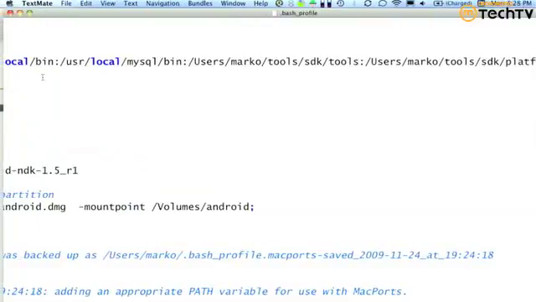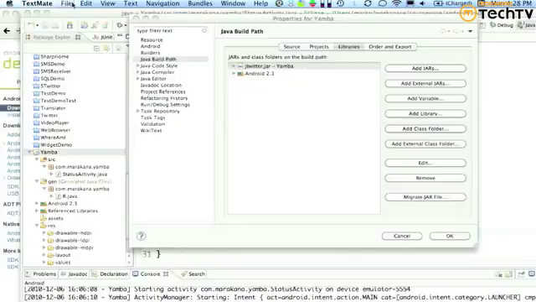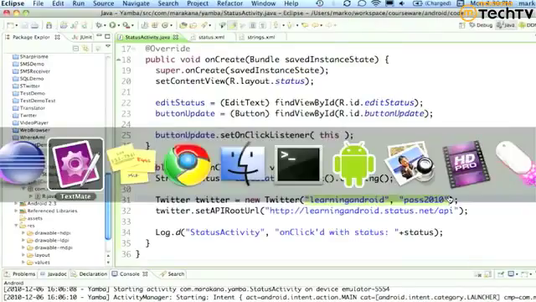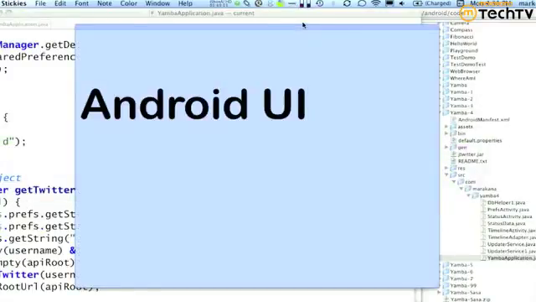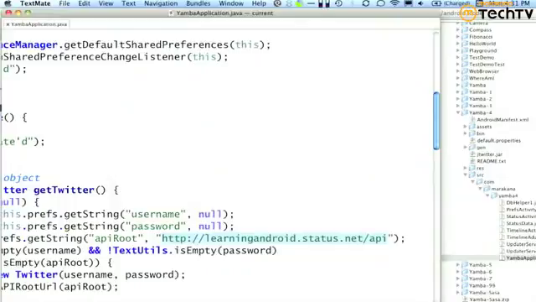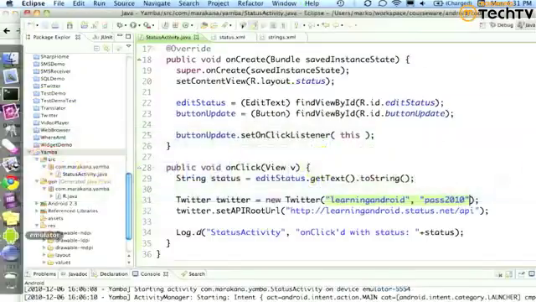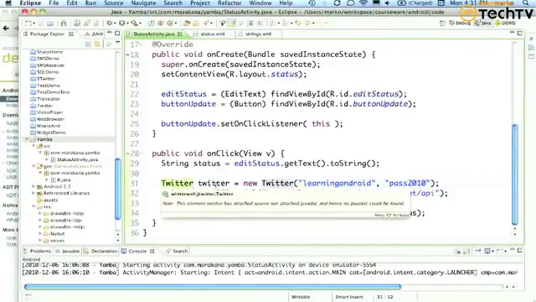The jar is called JTwitter, right? So JTwitter is the name of the library. That's just the name of the library. The object we're using is Twitter. That's just what they named it.